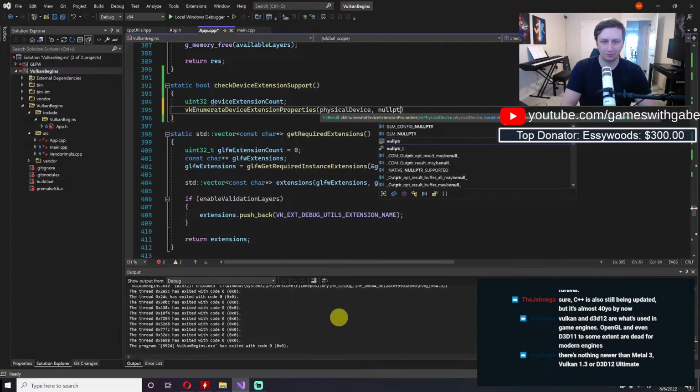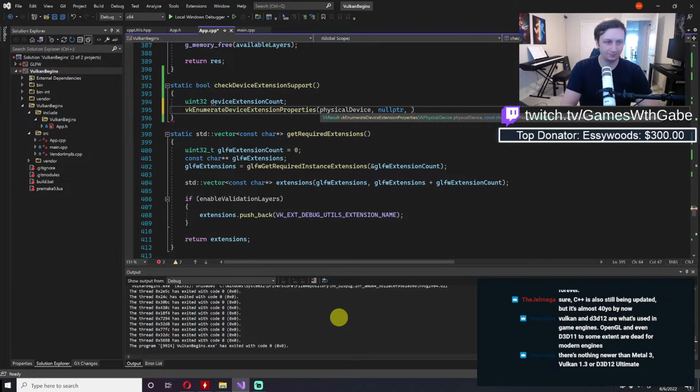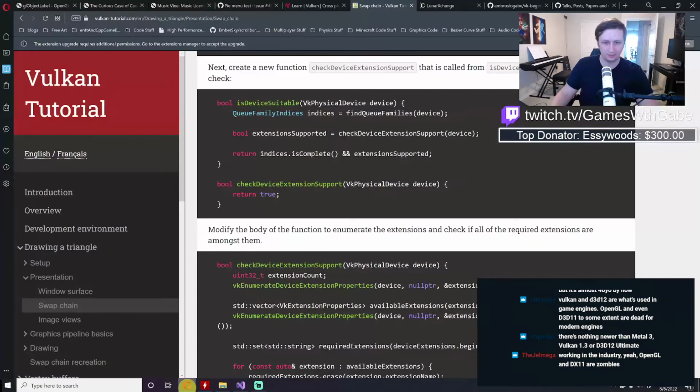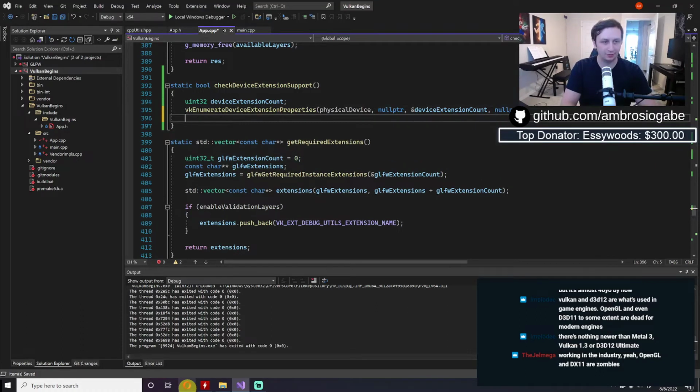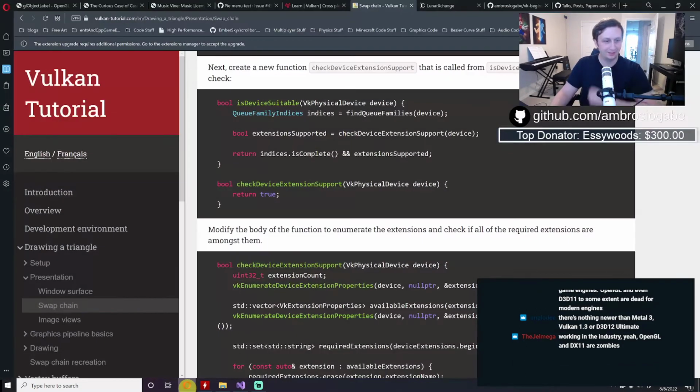So I guess since we're not using a specific layer here, it doesn't matter. Okay. Give it that. Properties, which he also passes as null pointer. Okay. This is where it would be useful for me to actually look at the documentation and know what I'm doing. Then we allocate some memory, and then we actually put them into there. Oh, no, so you call this twice. Okay, I see. First time to get the count, and then the second time to actually put it in there.